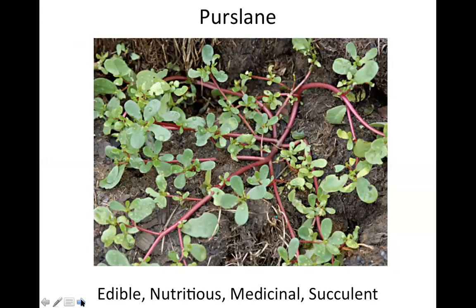Purslane. So this is a fantastic one. If you're looking for omega fatty acids, this plant has the most omega fatty acids out of any plant that I'm aware of. It's really nutritious. It doesn't compete that much. So I let it grow and then I'll just pull off the leaves. They're kind of succulent. They're not the greatest tasting, but you can saute them, you can mix them in salads and stuff. And they're just super, super nutritious. It's definitely one of those good weeds.